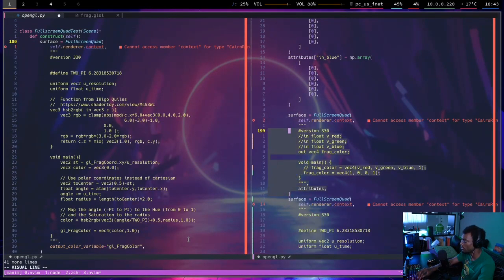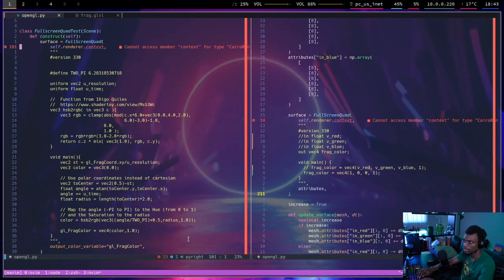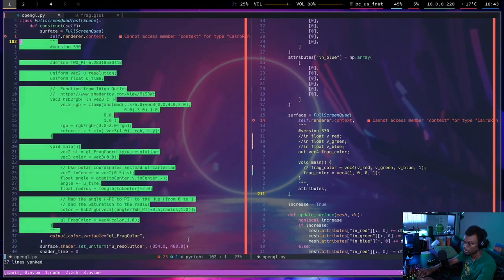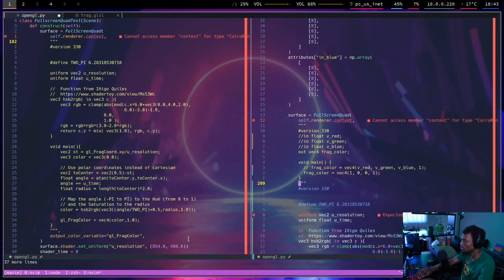I'm going to replace this with basically this code. So version 330.